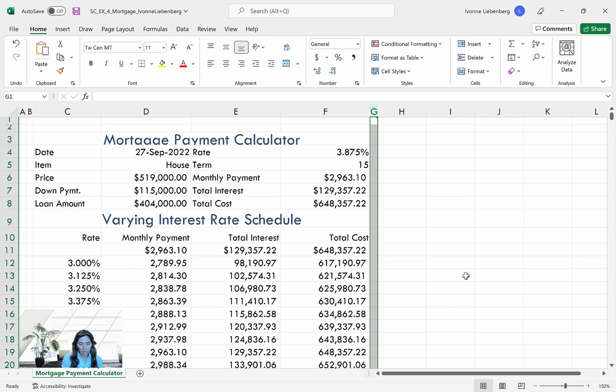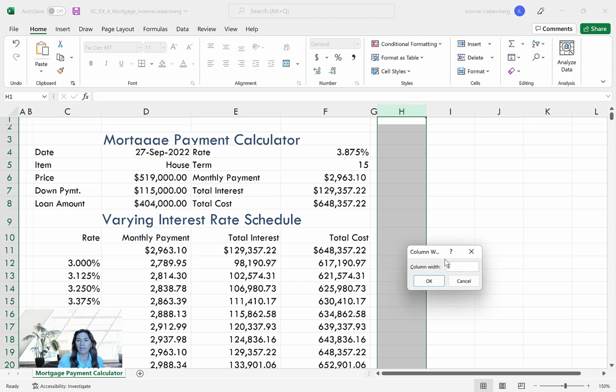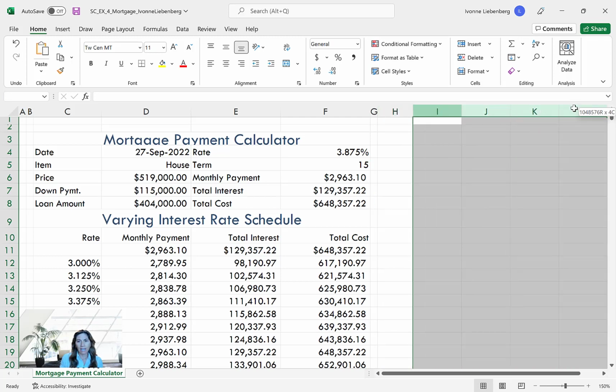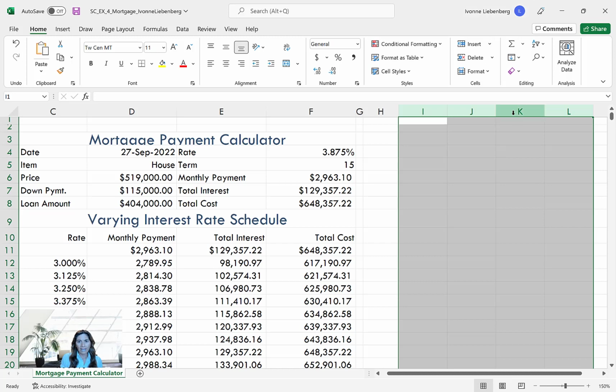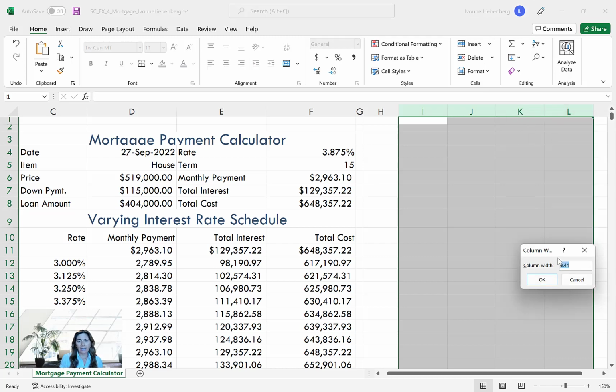Step 2, we're going to do the same with column heading H, and we want to adjust the width to 6. So click column width and then type the number 6. Press OK. All right, step number 3, now drag through columns headings I through L. So all of these are going to have the same width, so we can do them all together. And you can again move that pointer to the desired width, or right click on that column heading for a column width, and we're going to select 16. So just type it in and press OK.